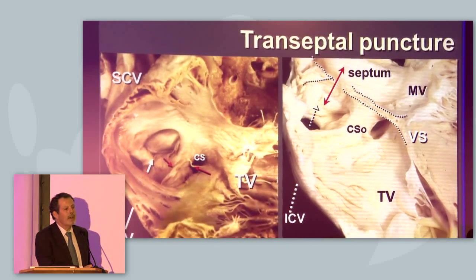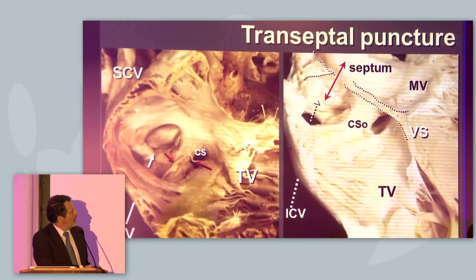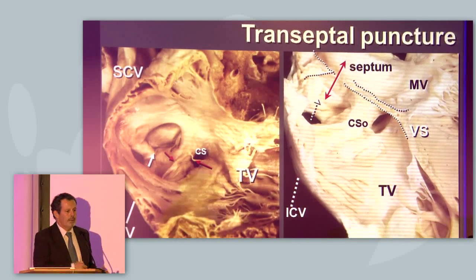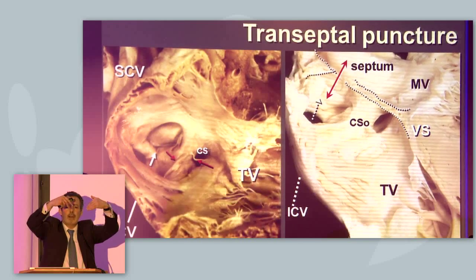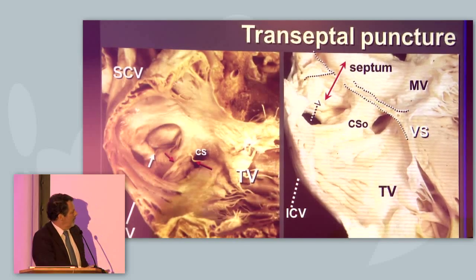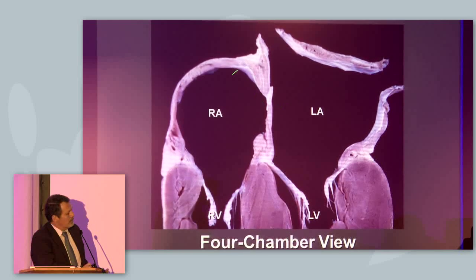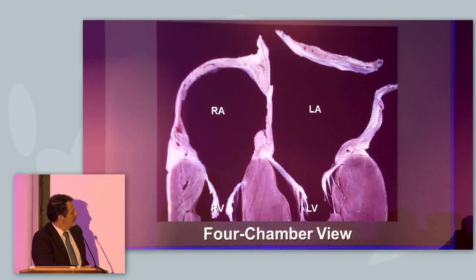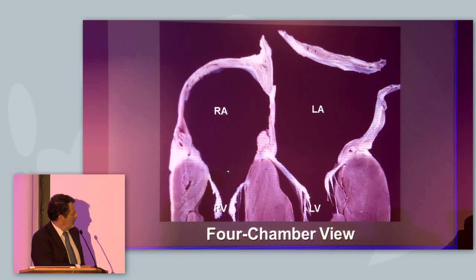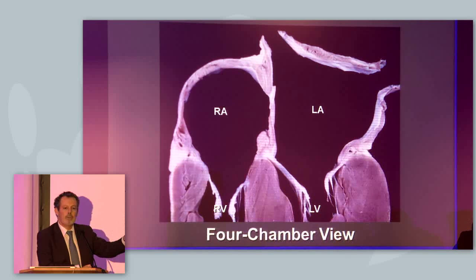We need to recognize the landmarks for the transeptal approach and to take into account that superiorly and inferiorly is a fold of the superior aspect of the left and the right atrium, and inferiorly corresponds to the inferior pyramidal space. This is the right side of the fossa ovalis. And please note here, this is the right atrium, this is the left atrium, this is the different attachment of the tricuspid and the mitral valve, resulting in the atrioventricular septum that can be seen here. This is the atrioventricular septum, and this is the true atrial septum, just the fossa ovalis.